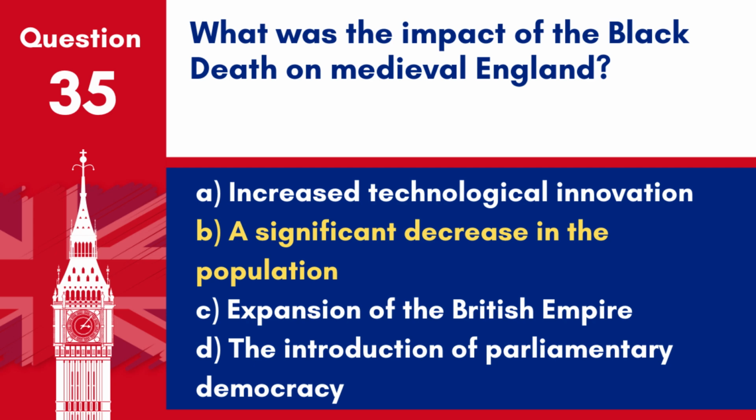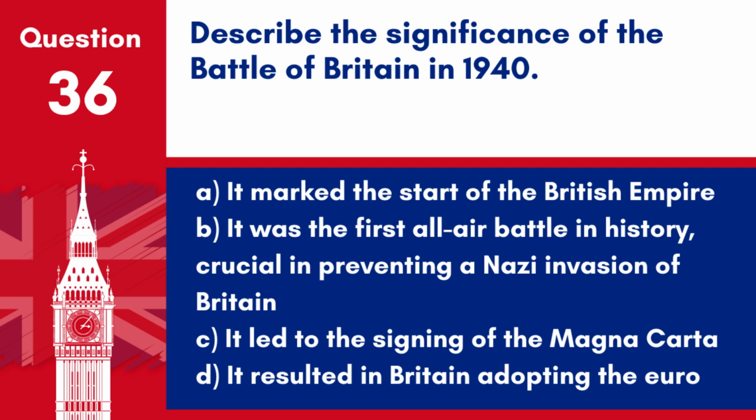Question 36. Describe the significance of the Battle of Britain in 1940. A. It marked the start of the British Empire. B. It was the first all-air battle in history, crucial in preventing a Nazi invasion of Britain. C. It led to the signing of the Magna Carta. D. It resulted in Britain adopting the euro. Answer: B. The Battle of Britain was significant as it marked a turning point during World War II, showcasing the resilience of the Royal Air Force against the German Luftwaffe.